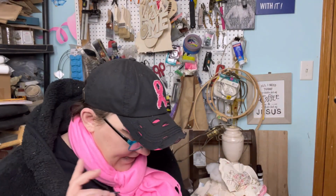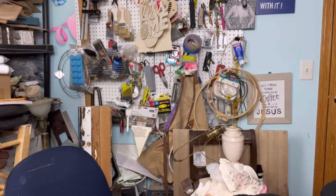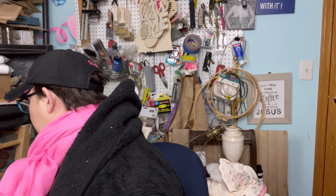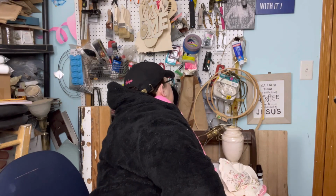Glaze. Now, I have been debating all night over the smoky glaze and the aging glaze. I'm still gonna go with the smoke. I don't know how it's gonna look. This has got more of a cool tone. I tend to like the warm tones better. So, we'll see. Let's get this open. I'll get you guys switched around. And I need to get some water on a cloth so I can dab it off, because I don't want it too much. Okay. And we'll get this finished up and we'll have a complete project.